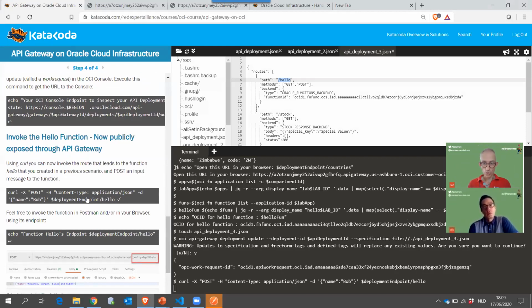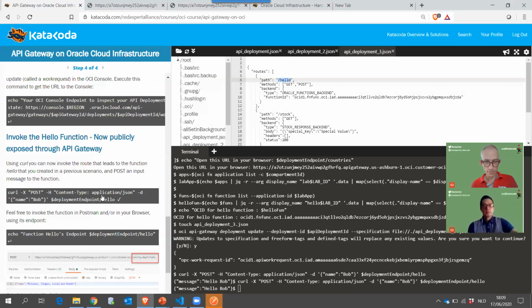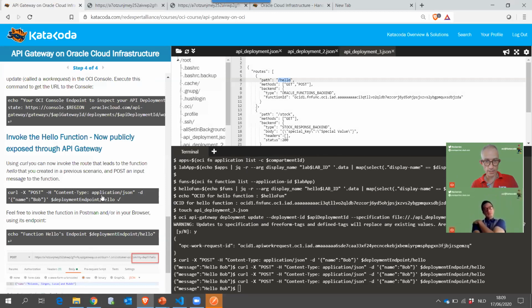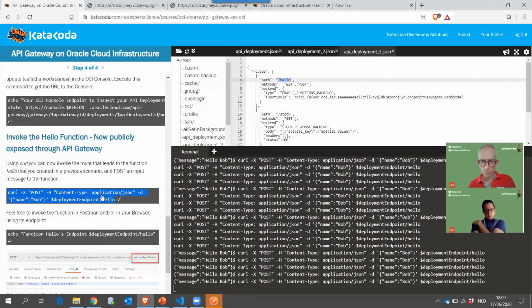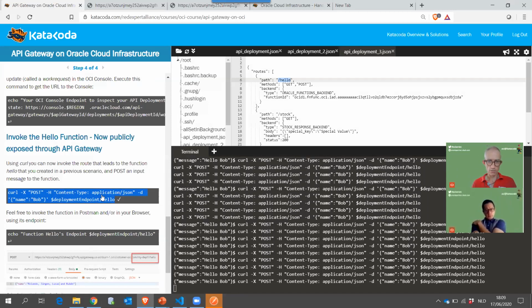Cold startup will take a while. 15 seconds. Oh, it shouldn't take that long. It's actually taking a bit longer than I would expect it to take. There we go. Just as I'm despairing, it's coming up. And now when I try again and again and again, you can see it's much faster. So it's really pretty slow that first time, isn't it?